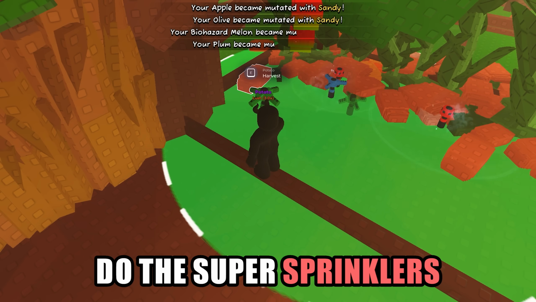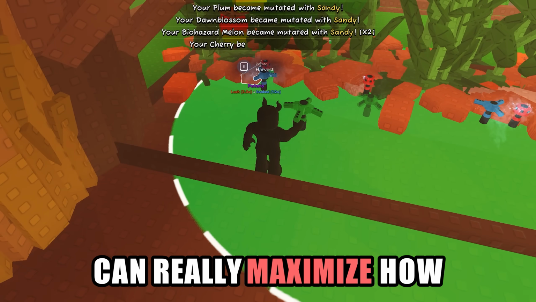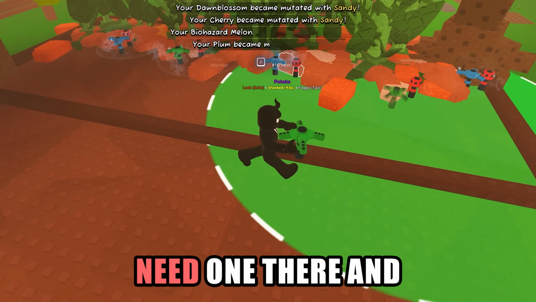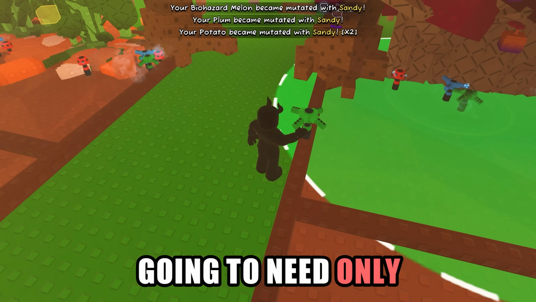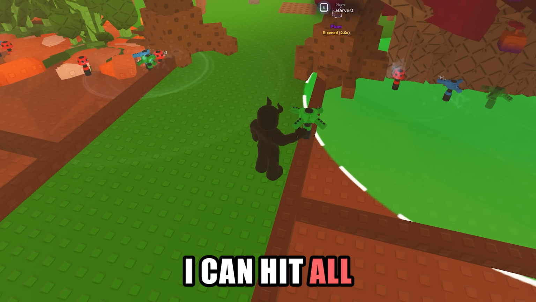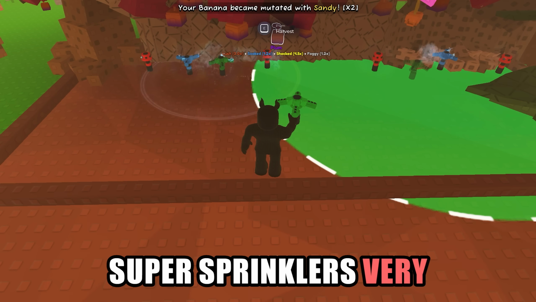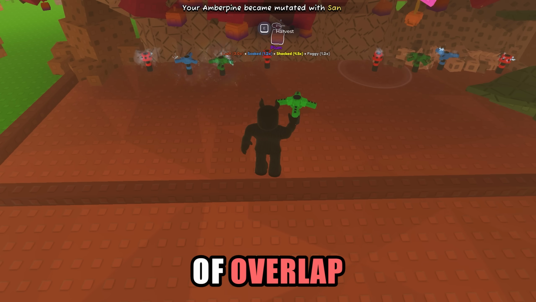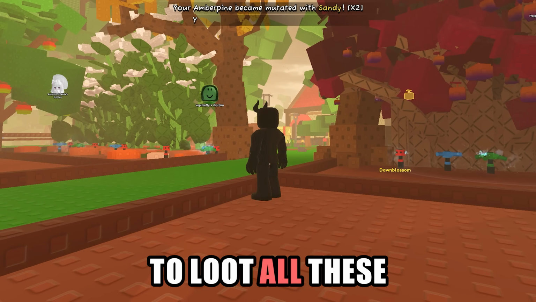Then we're going to do the super sprinklers. These luckily have a massive range, so I can really maximize how far these go. I'm only going to need 1 there and 1 here. And then I'm probably going to need only 2 in this area. I can hit all the things with these super sprinklers very effectively with a lot of overlap. Boom, like that.